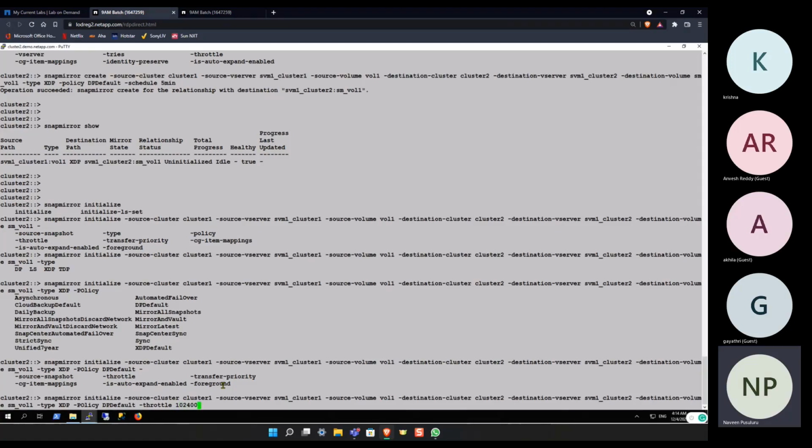102400. That means I'm stating to use a 100 MB rate: transfer the data between these two volumes at a 100 MB transfer rate, not more than that. It will not cross 100 MB per second. You need to mention it in KBs, so just convert your MB into KBs. That's pretty simple actually. You need to convert it.